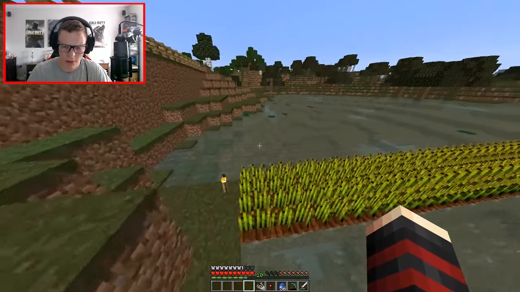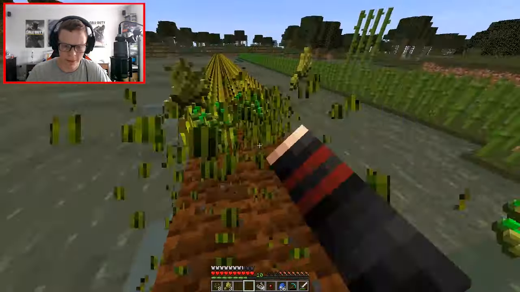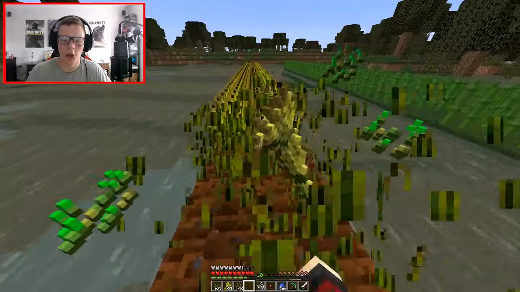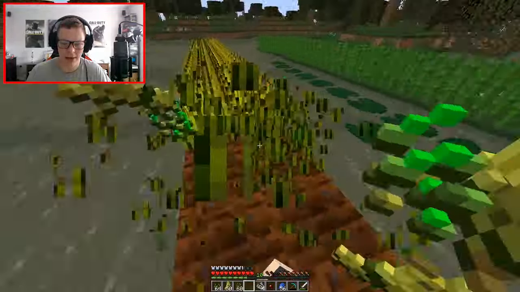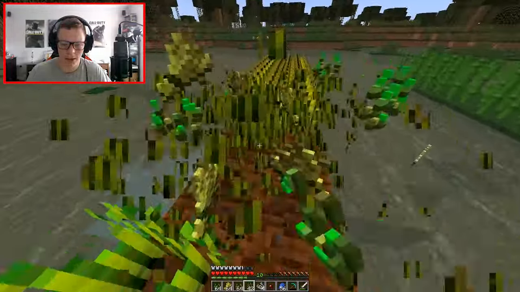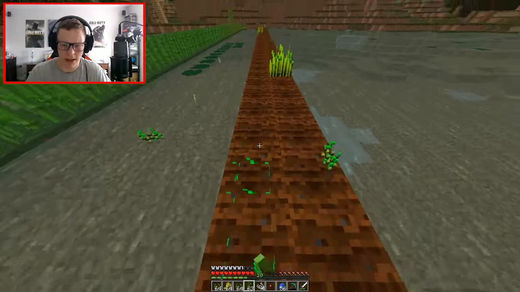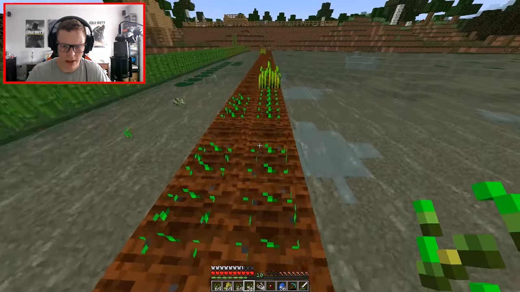Let's go and do the wheat as well. Oh my god, that's so satisfying. Oh my god, this is lush. There is so much wheat here. Okay, let's go like that. Well, this is planted all back again. Woo! There we go. So let's keep planting.